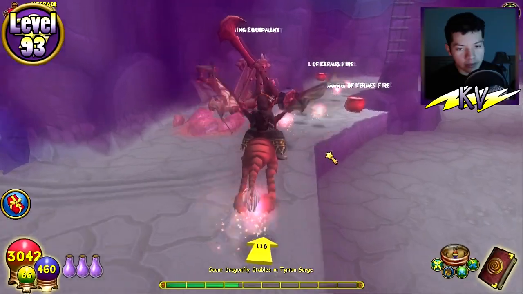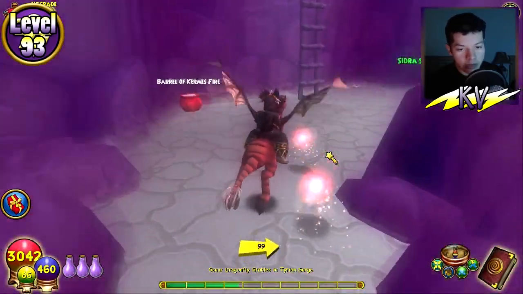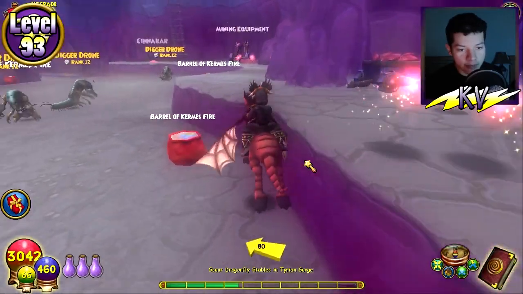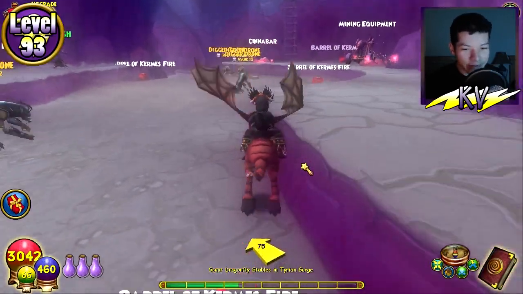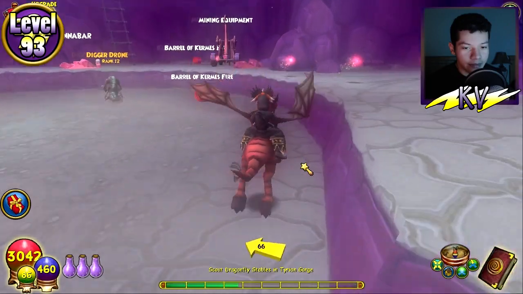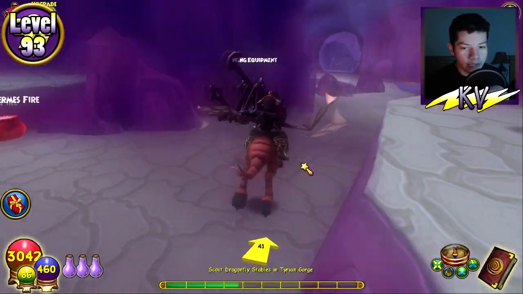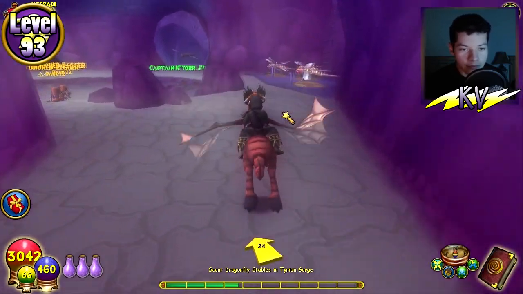Okay. Let me see what I have to do. What do I have to do? Follow the arrow. It has never failed me. I couldn't even say that with the surface. I'm stuck. The arrow always fails me. It always points me the wrong way.